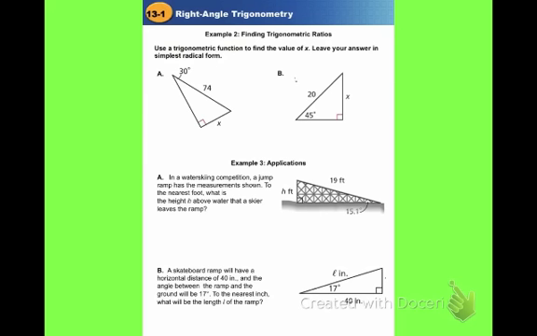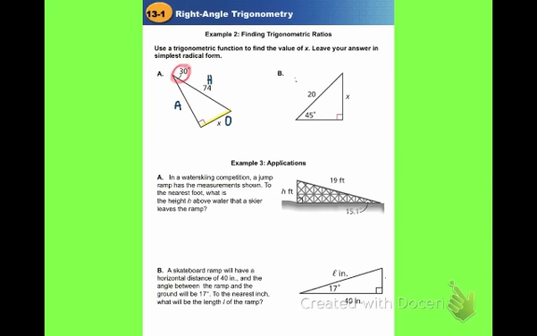So I erased that 60-degree angle because I want to just have one angle in the triangle to focus on. I want that to be my reference angle. So I'm going to make 30 degrees my reference angle. And so if that were the case, then with my normal way I label the triangle, I would label the side across from it the opposite. I would label the leg adjacent to it A for adjacent, and then the hypotenuse I'd label as H. So what I have to do now is decide on a trig ratio that will help me find the missing side that I'm looking for, which is x.